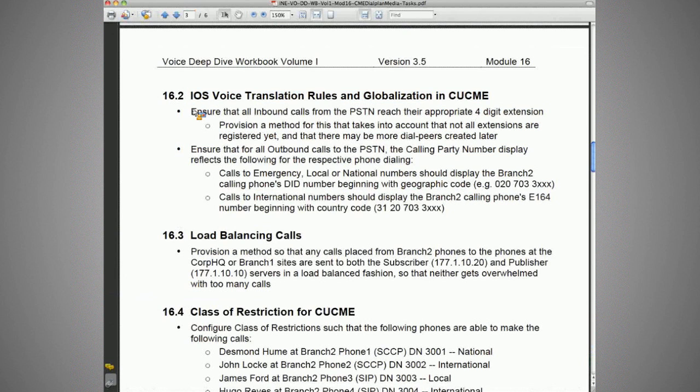Okay, and that was the sub-form of globalization that we had here, was the international none. We'll use the same thing when we're on Module 20 doing internetworking between the two if we want to deal with globalization to and from, globalization full, true globalization, true E164 with plus dialing that we went over in Module 10 and 11 extensively for CUCM, if we want to do that when we're networking with CUCM.